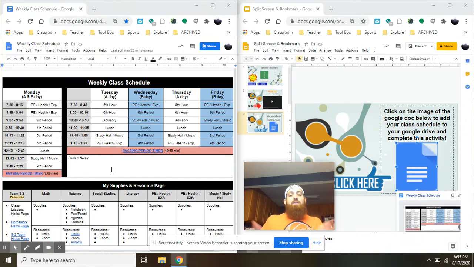So to finish off this activity, if you notice, there's this red section that says passing period. If you remember, during school, I know it's been a long time since we've been in school, at the end of a class you would have a bell ring to remind the teacher and you guys, hey, class is over, time to start wrapping up. Then you'd make your way to the hall, the bell would ring again after some time, and you'd go back to your next class. Well, you're not going to have that for e-learning. So it'd be really great if you could help manage your passing period time for the two sets of days. On Mondays, like a normal school day, you have about a 3-minute passing period. On our Tuesday, Wednesday, Thursday, Friday block days, you have a 10-minute passing period.